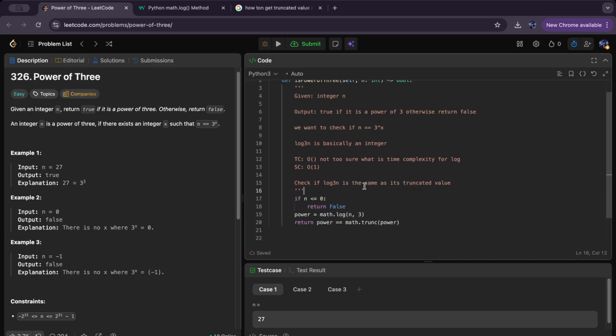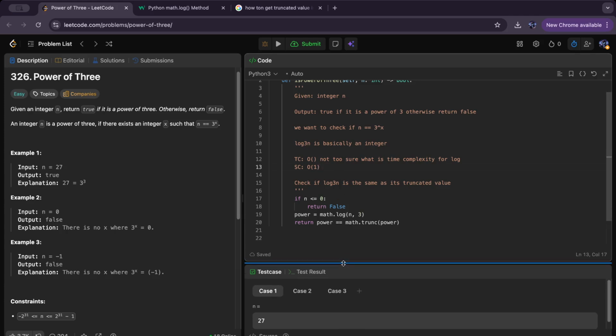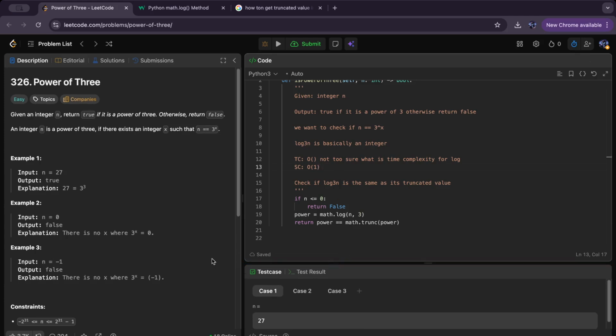Okay. Are there any edge cases that we missed? Master log 3.